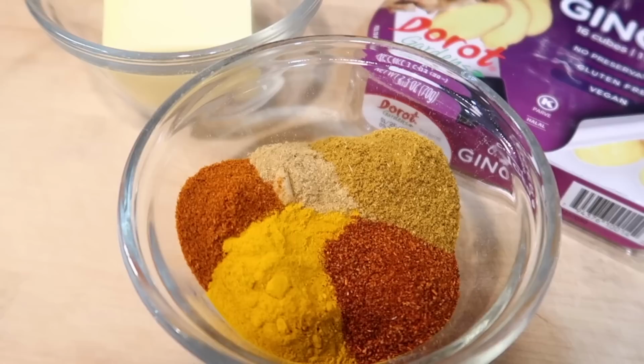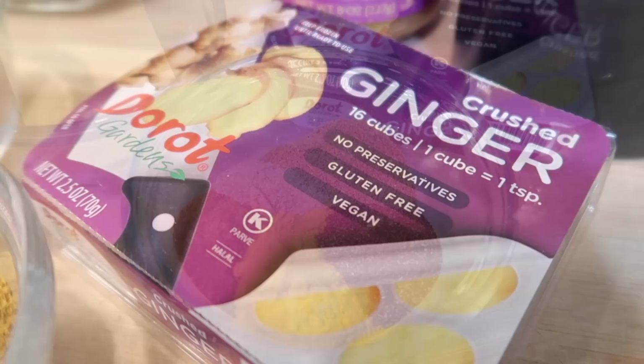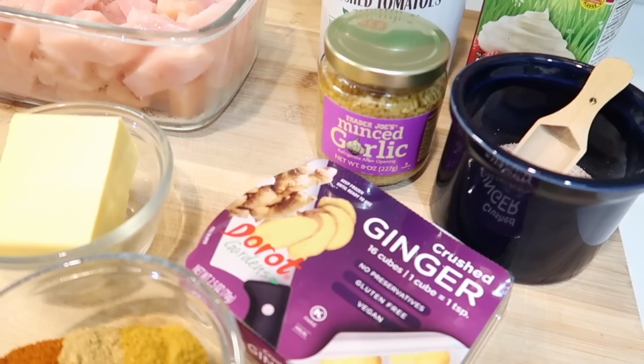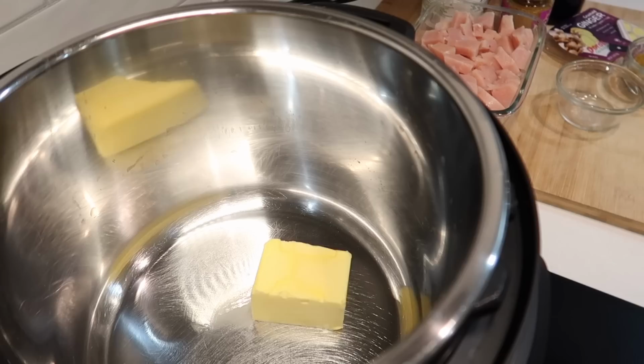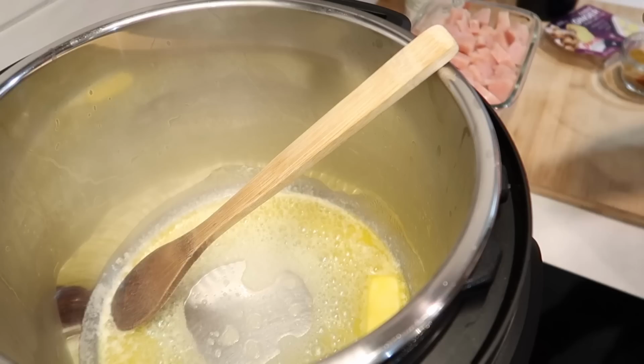This was so good. This recipe was a definite keeper, and it's so easy as well. I decided to make a double batch, so you'll see me doubling the recipe here. It made enough for us to have three really good sized meals, one for tonight, one we were going to have for leftovers, and the third I was going to freeze for a future meal. I find that when I make things in the Instant Pot, it's really easy to double it, and that way I basically give myself a night off in the future.